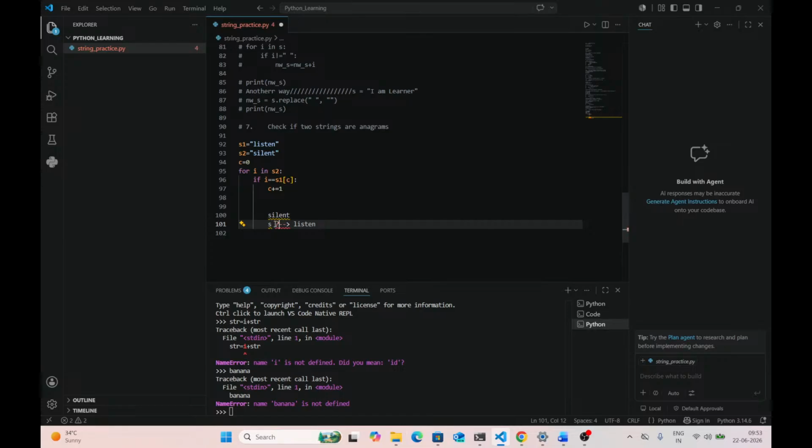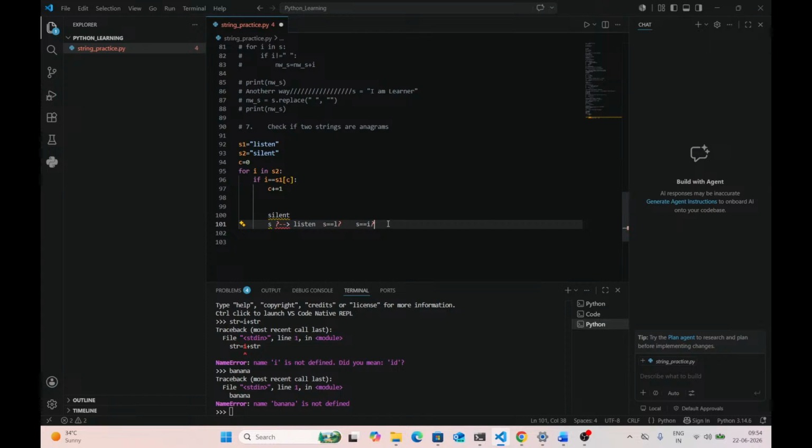We can try to check with each character, for example, what I'm trying to say is S is equal to L or not, then S is equal to I or not.